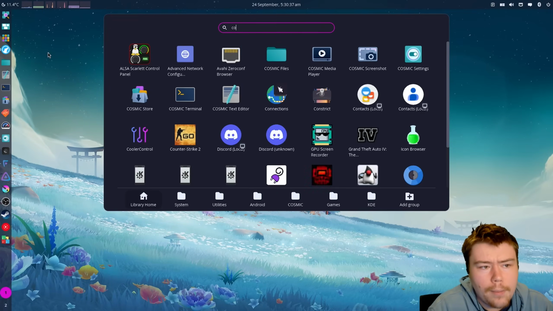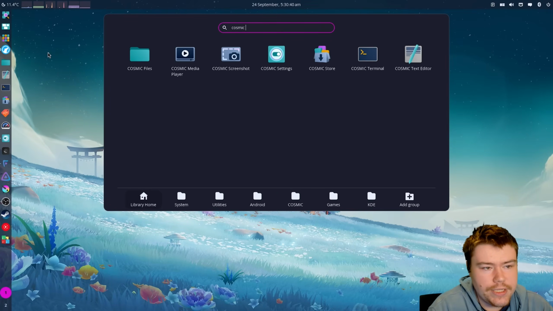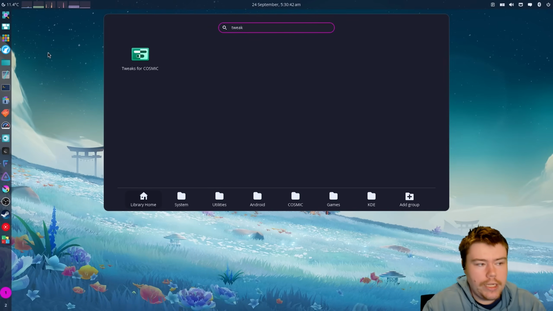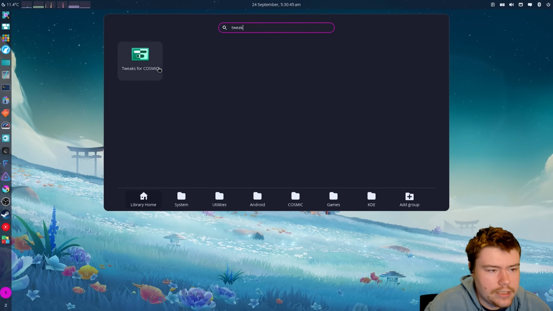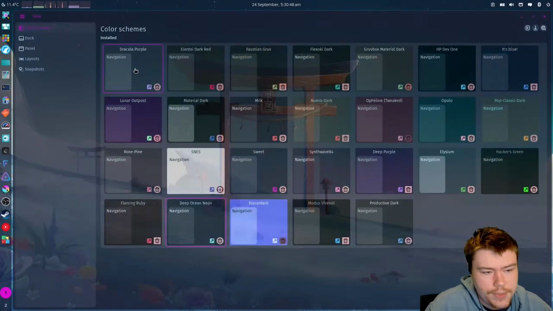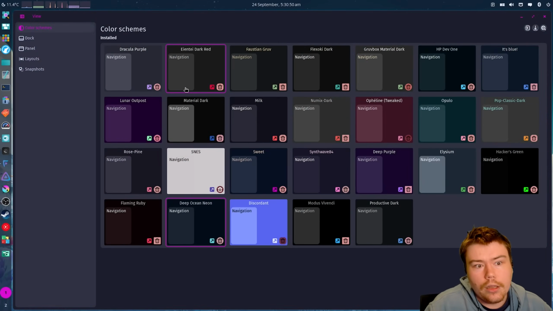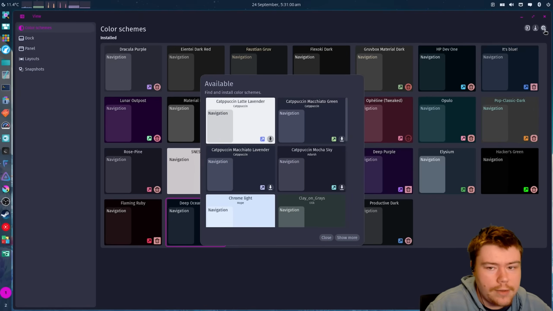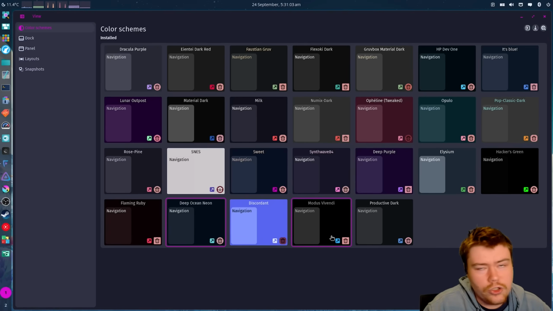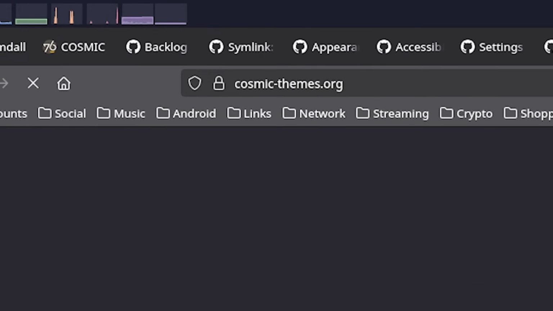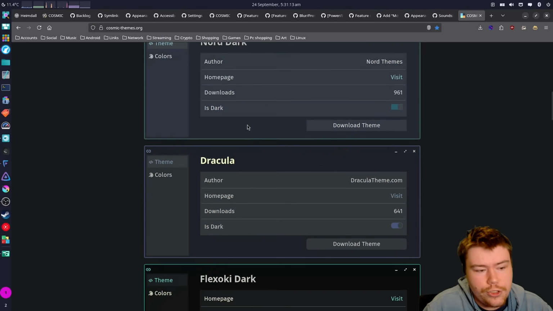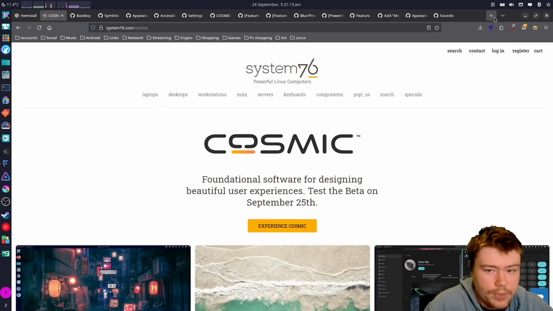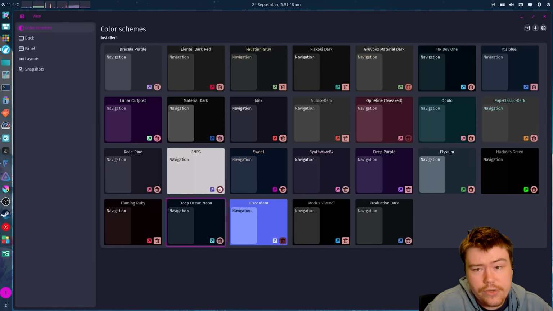And if you don't want to muck around with this customization, let's say you just want to get a certain layout and then customize it a little bit if you don't like something, there is an app called Tweaks for Cosmic. So we do open this up here. This includes a lot of things. One is color themes. So if you don't want to muck around with colors and you can't find any color.ron files online, you can just grab it from here, which actually grabs it from a website called cosmic-themes.org, where you can look at all user-generated themes that you can easily download. But of course, in the Cosmic Tweaks app, you can just easily grab it from here.